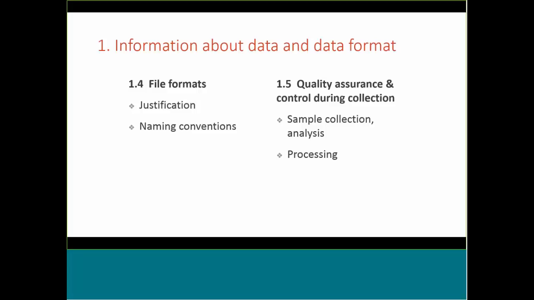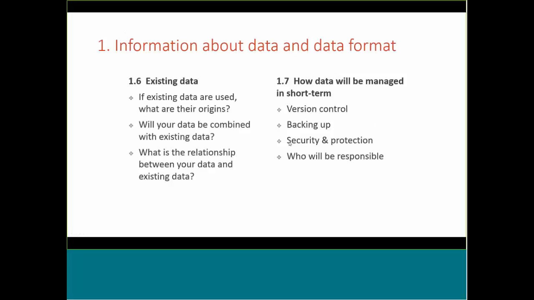And then quality assurance and control during collections. So what is the process of sample collection and analysis? What are you really doing to make sure that you follow those? And then the final one is what are your data? So just existing data. What are the origins? Have you collected them? Have other people collected them? Will the data that you're collecting be combined with existing data? What is the relationship? How do they correlate?